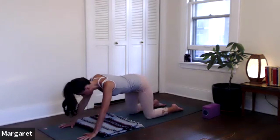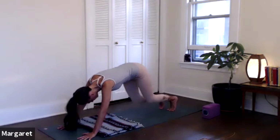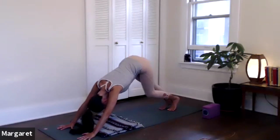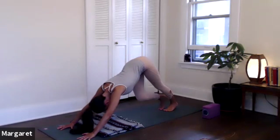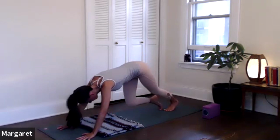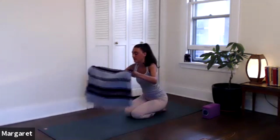Maybe you're up for one very last downward facing dog, just to stretch out the backs of the legs. Suck that belly button up towards the ceiling for a strong supported spine. Awesome. And we'll make our way onto our back. So however you want to get there, just dropping my knees, setting up my pillow, and just coming all the way onto your back.